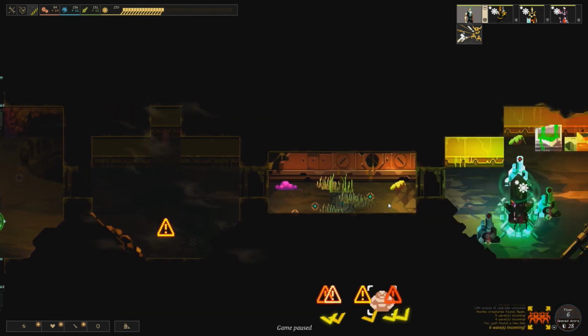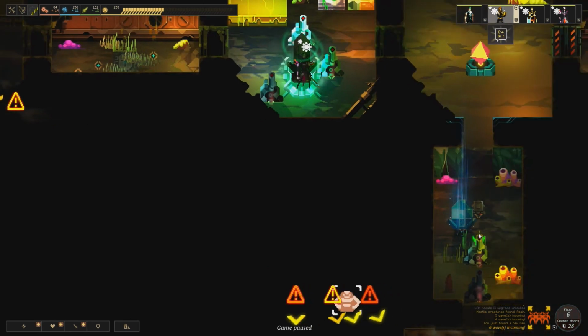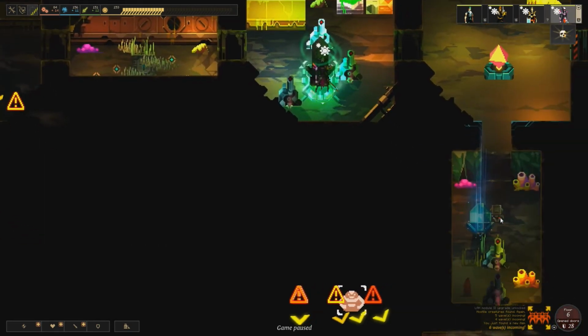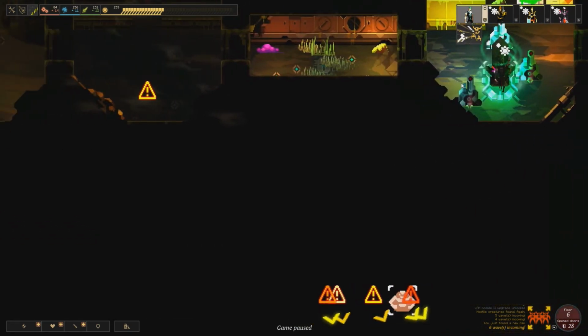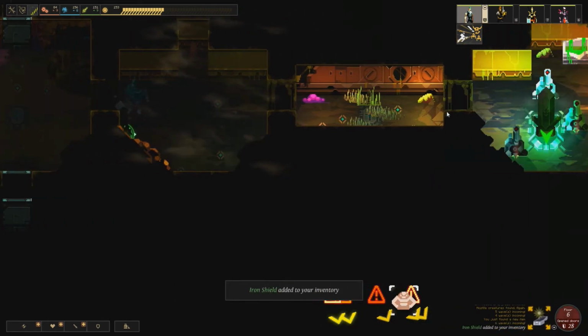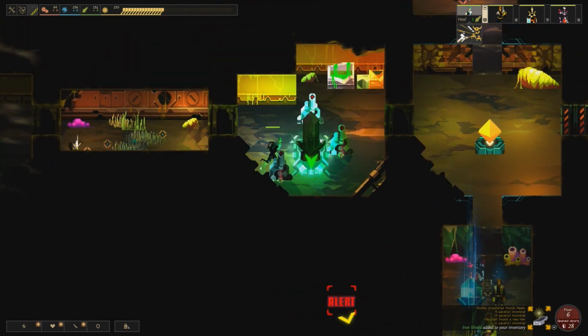How do I want to do this? You and you need to make your way down there. I might send you in here for the time being. Iron shield found. Not great. Oh, and we have an alert, actually.